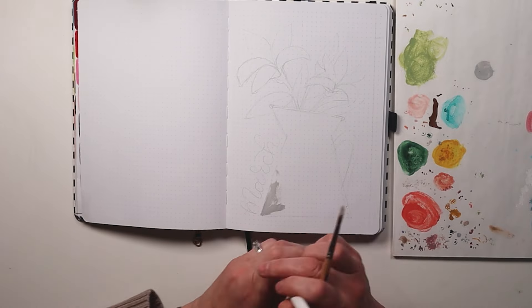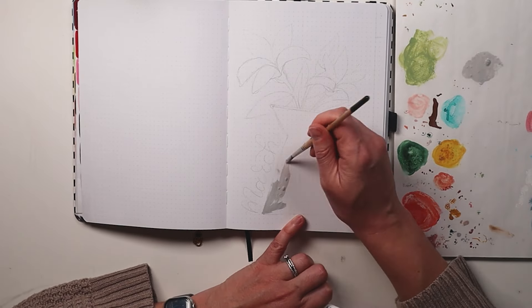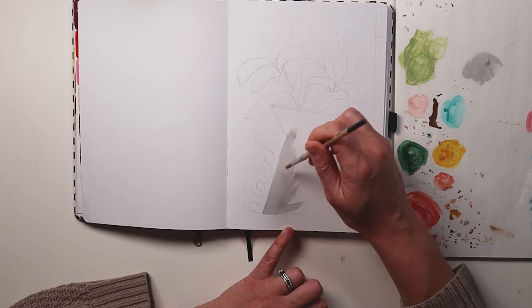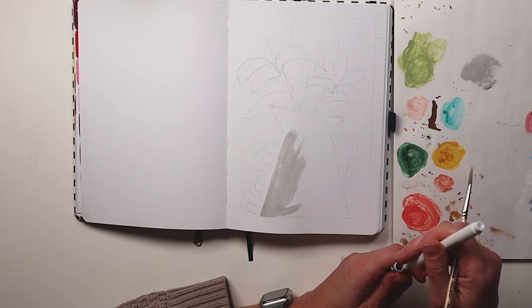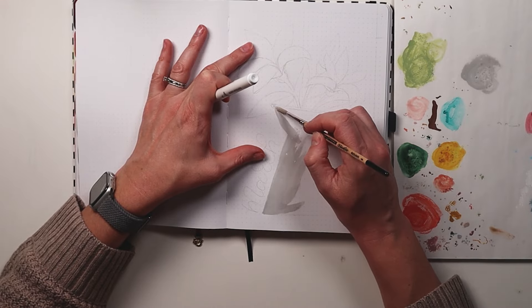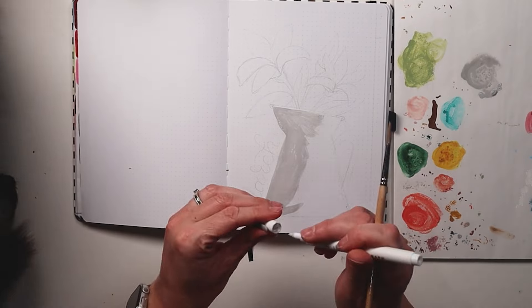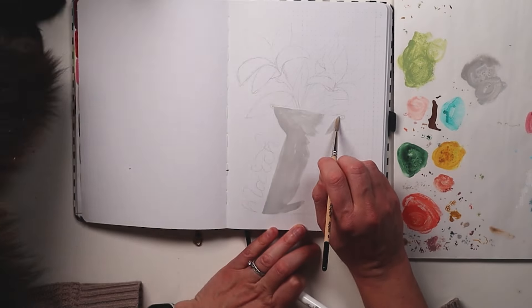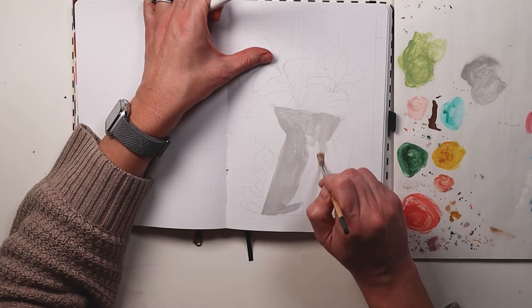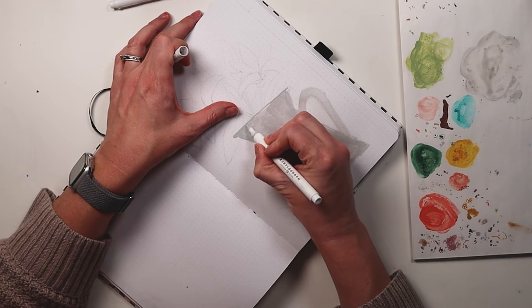I have really gotten into the habit of using the acrylographs quite a bit. They're from Archer and Olive as well if you're not familiar with them. A lot of people have a love-hate relationship with them. I absolutely love them. While they are great to color with like a normal marker, I do find painting with them is really fun as well. I'm able to go in and add shadows and just play with textures. So I highly recommend experimenting with your supplies - if you do have acrylographs, definitely try this.